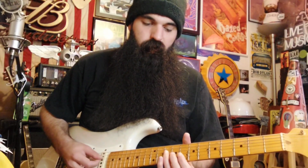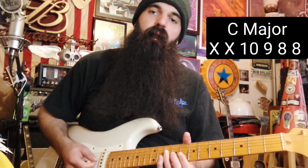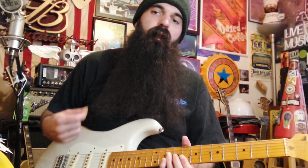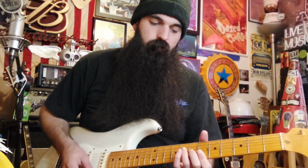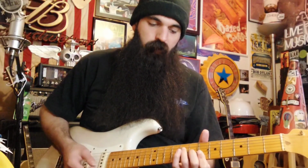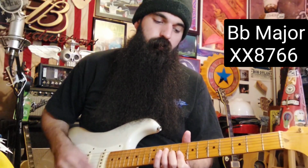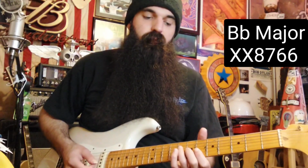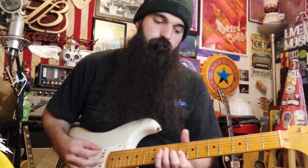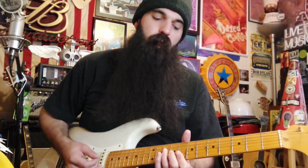So we're going to start out with C major. 10 on D, 9 on G, bar B and E on the 8th fret. Just give it a down up. And after you go down up, give it a smack. Actually, no, we don't smack it yet. We're going to do a down hit and go down 2 frets to B flat major. Then have 8, 7, 6, 6. And then walk it back up to your C major again and hit it with an upstroke, right? So you'll have down, up, down, up.